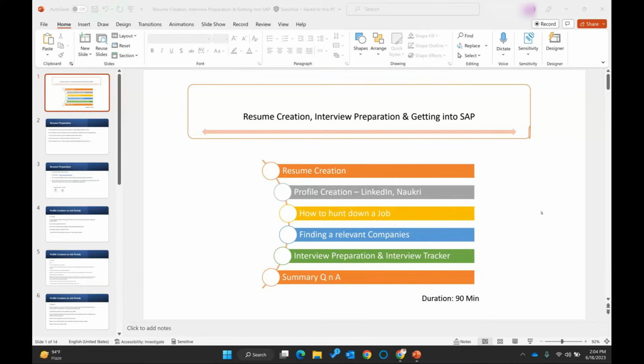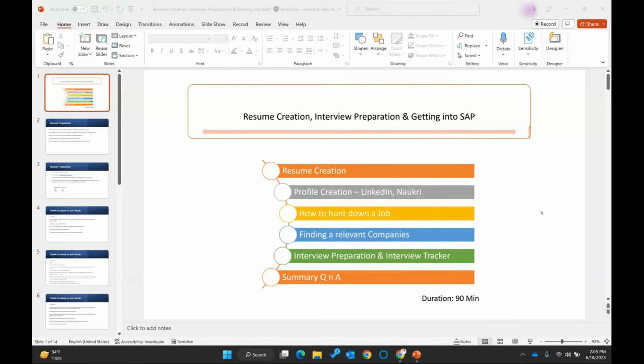And then I will share with you one sample resume, which you can use to prepare your own resume. I will also share the list of companies which have hired or are currently hiring freshers in SAP. And then I will also give you the interview questionnaires, the most asked questions in interviews. All of these details are attached here in this PPT itself.